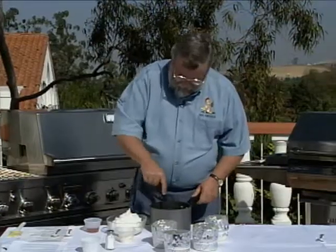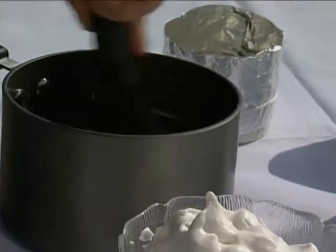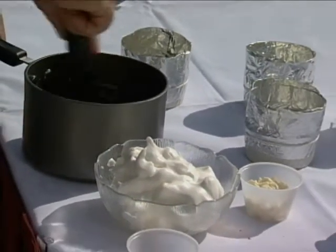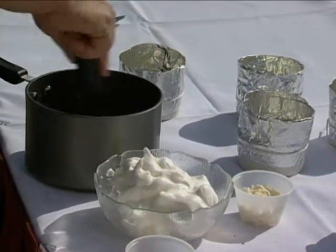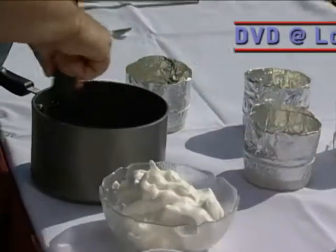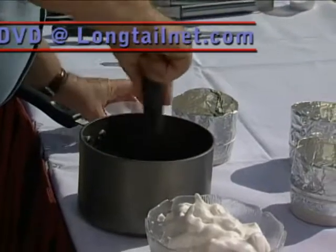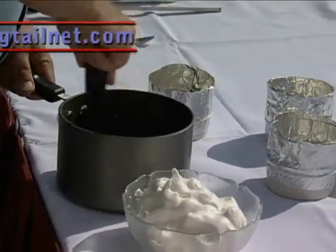I'm just continuing to stir to let this cool down just a little bit. Because you don't want it too hot, because it'll curdle the egg whites. Now, we're going to put some more white chocolate. But we're not going to melt this, we're just going to get it started.